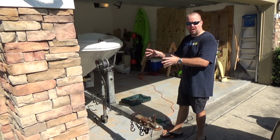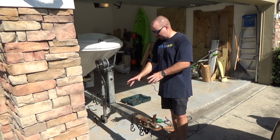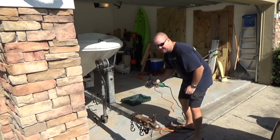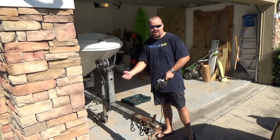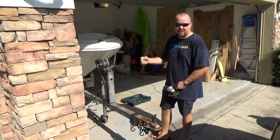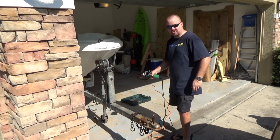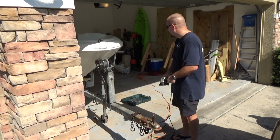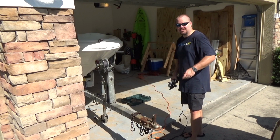There's no point in having a garage boat. It doesn't fit in the garage. So I'm gonna take and cut this tongue off using this little grinder, and we're gonna mount it with a mounting kit, or maybe two pieces of metal on each side with a bolt hole through them. We'll figure it out. But today, I'm just going to cut the tongue off so I can close the garage door and get my son's Jeep back in the garage. So y'all stay tuned.